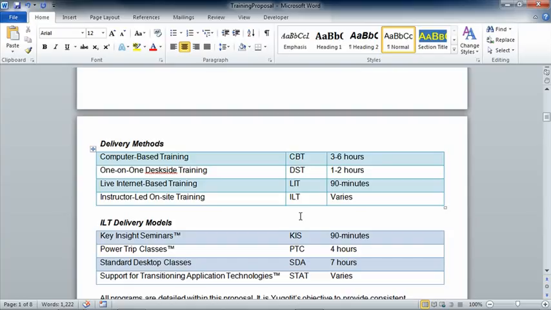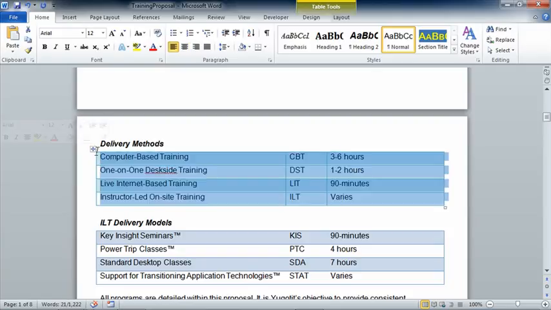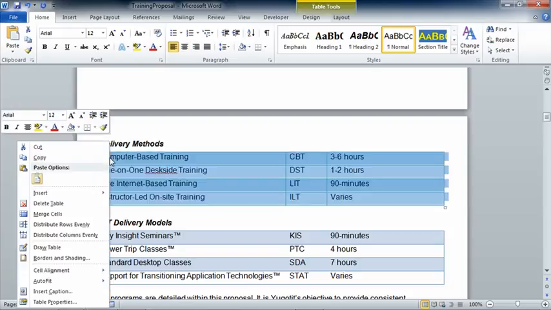We've always been able to add alternate text to images, at least always as in the last couple of versions or so. But now we can actually add alternate text to tables as well. In order to show you that, I'm going to go ahead and select the table, and then I'm going to bring up the table properties. You could do that a couple of different ways. I'm going to right-click and go to Table Properties at the bottom of the shortcut menu.